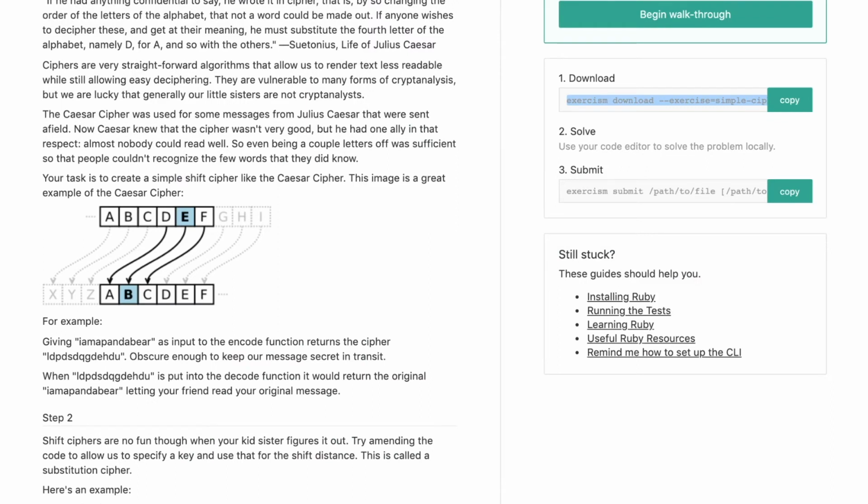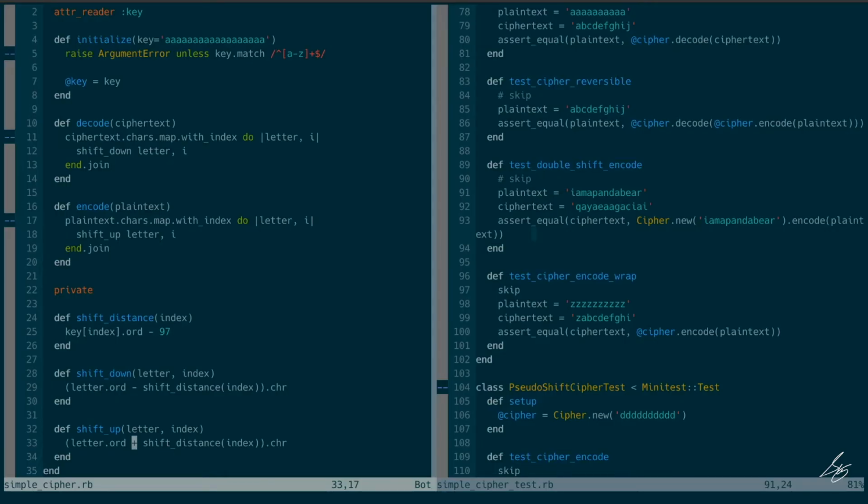E, if we're shifting it to the left, becomes B. D becomes A. Well, what happens with C? Because C will go before the beginning of the alphabet, so it'll be before A. Well, you rotate around. You roll to the end of the alphabet. So we need to roll to the beginning or the end of the alphabet here. So how do we do that?